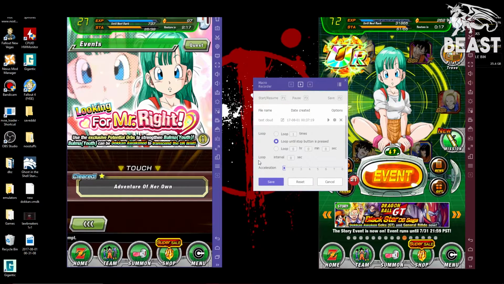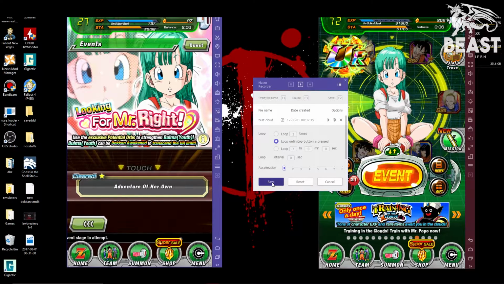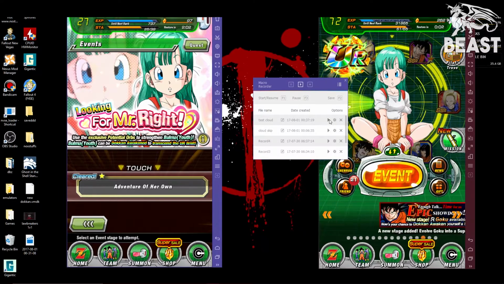Loop until stop button is pressed, or if you wanted to do it for a certain amount of time, like let's say you wanted to do for 7 hours, because that's crazy, man. But I just do it until a button is pressed, because yeah, click save now. Oh yeah, save. You've got loop until button is pressed. Click the gear again to make it go away.